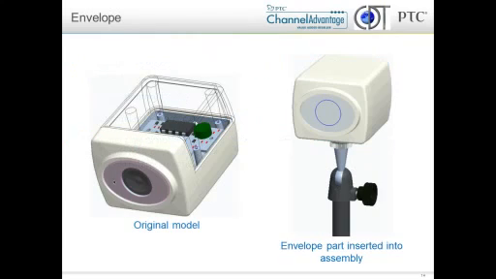So here's a good example from a training class on advanced assembly. If you look at the one on the left, that's the original camera model. It contains all of the details down to the individual resistors and capacitors on the printed circuit board. Is this something that I need to show every time I use the model? Probably not. I created an envelope part here on the right. When I'm testing how the camera mates to a mounting stand or showing how it mates to another assembly, I don't care the least bit about the internal workings of the camera or the location of each individual component.